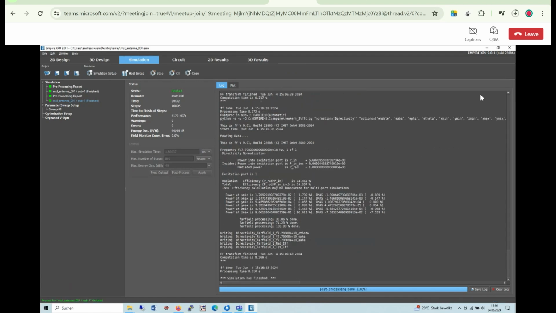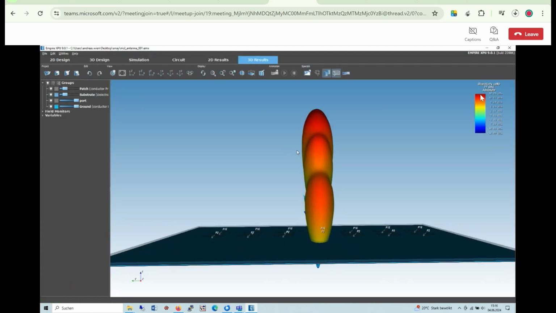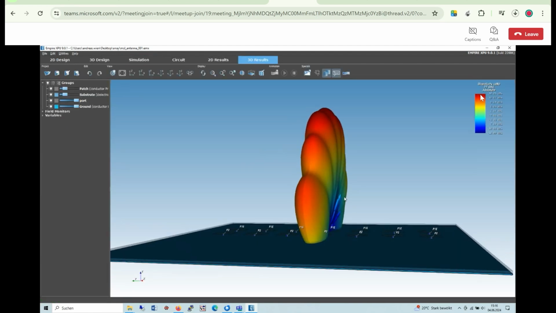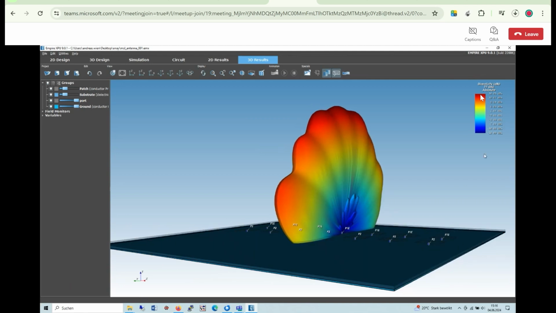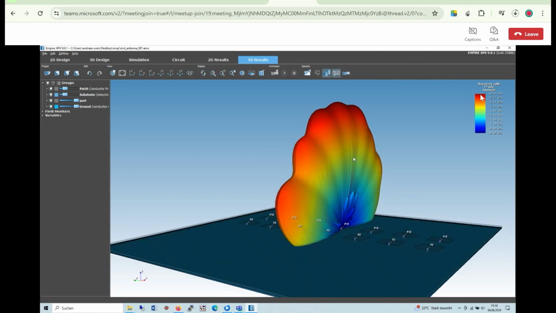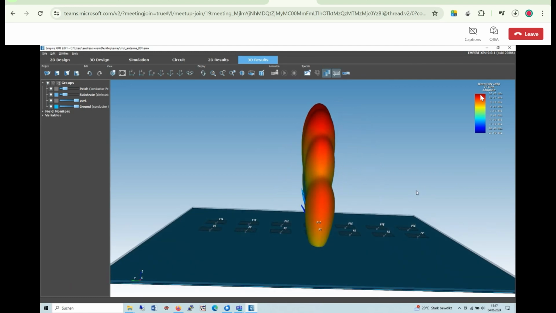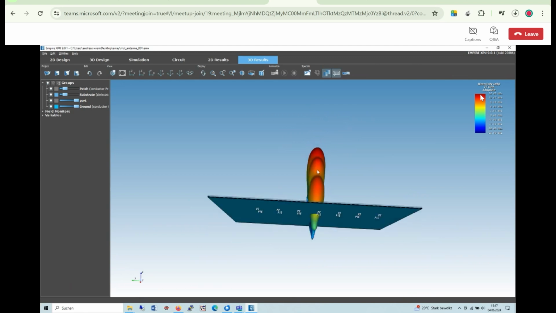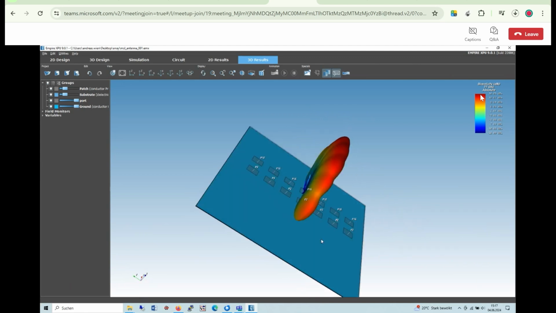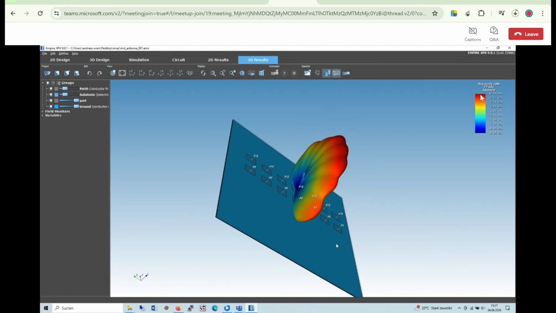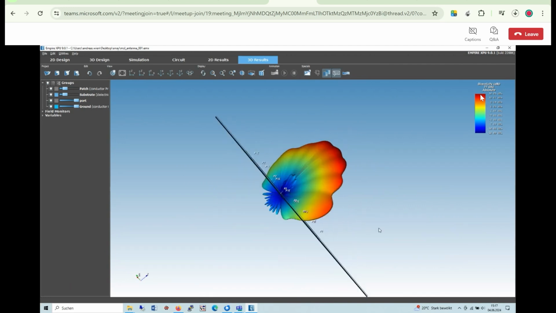And let's go back to the 3D results. And now you see that the side lobes are very small now. It's in the range of -10 dBi. Before it was in the range of 3 dBi. But now we have only one main lobe practically. And this is what we want to do in our radar application.